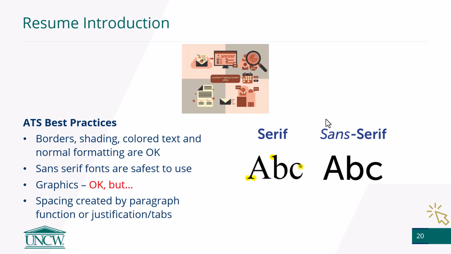So if there's important information in there that you want to include, I don't mind. I think you can use graphics, but just understand that it's likely any information included in that graphic will just be ignored by the ATS system. And the other thing you want to be careful about is how you create your spacing.